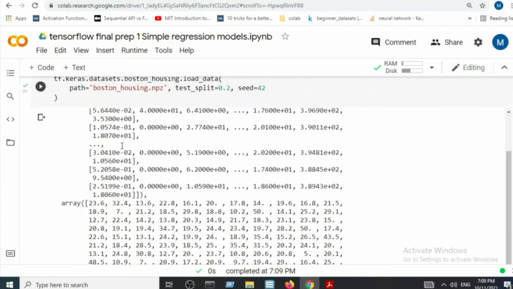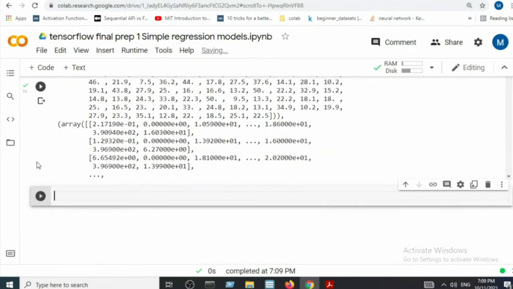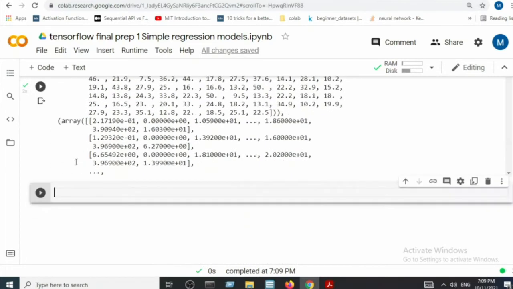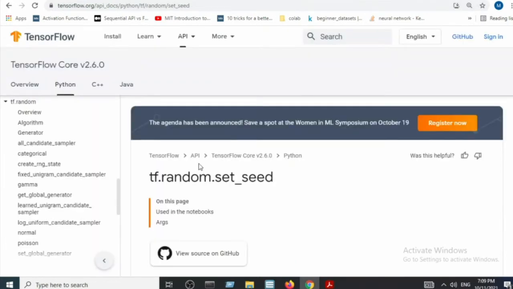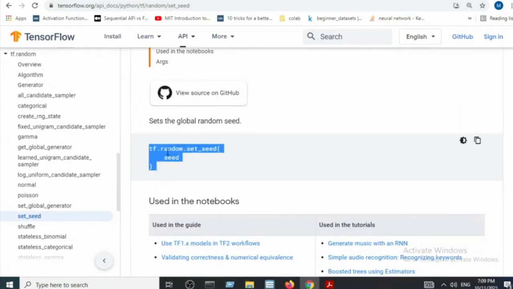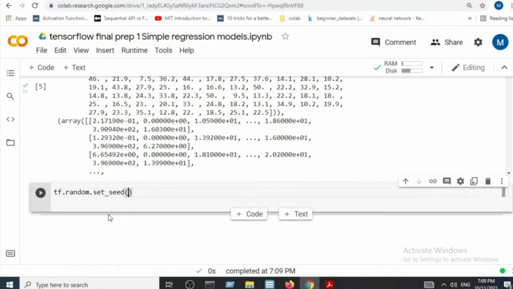Here you can see the dataset. But before that, let's set the random seed.